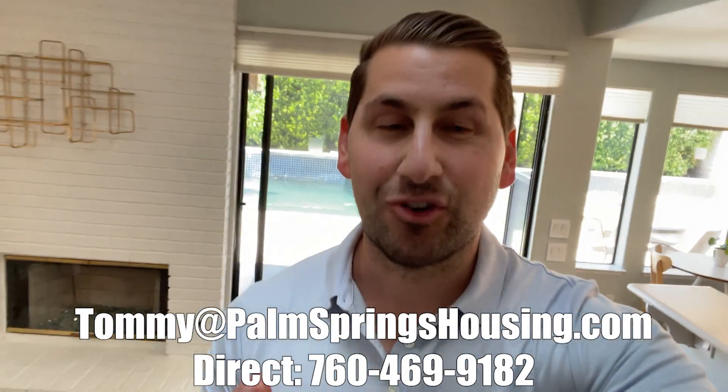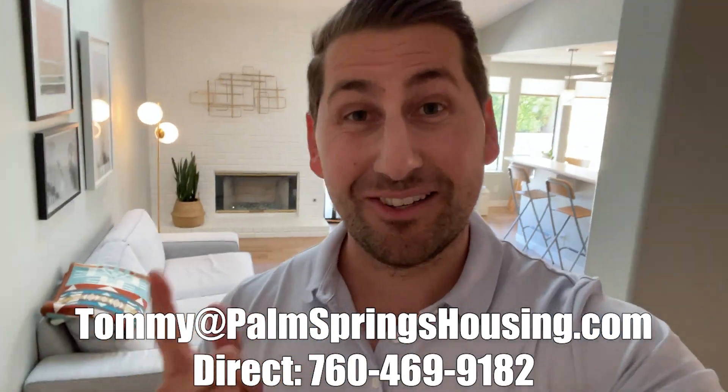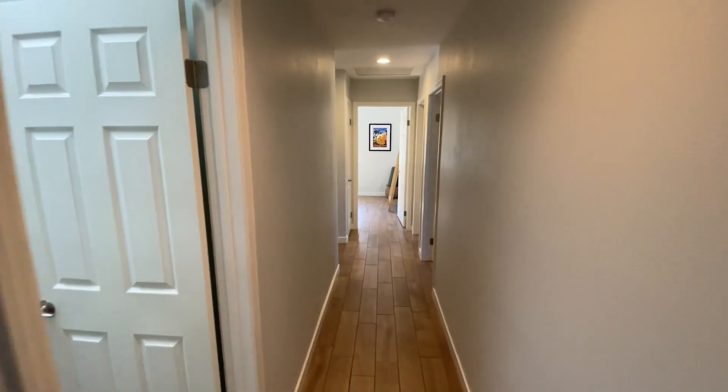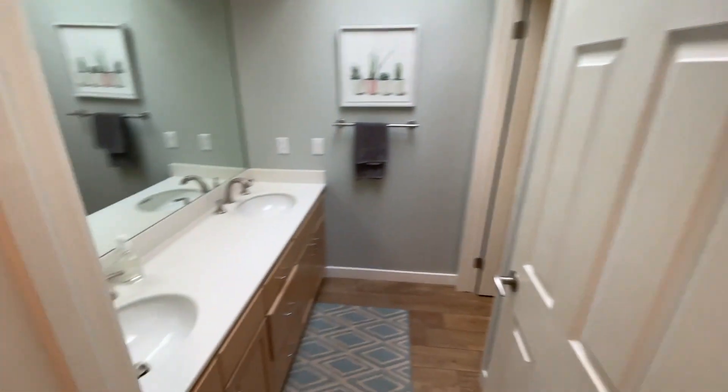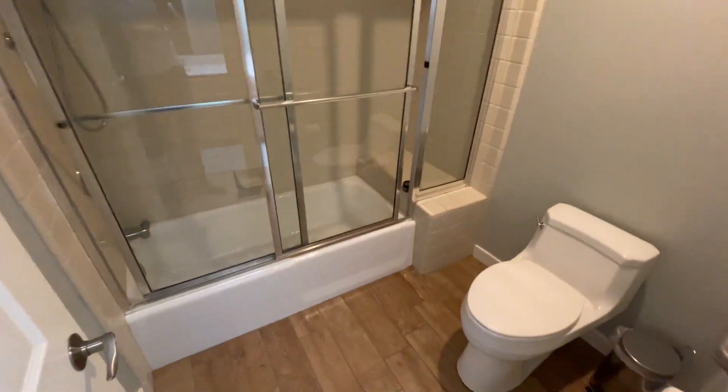Now I'm going to take you to the bedrooms — I'm saving the best for last, you're going to see the pool at the very end. Now we're going down this hall to the bedrooms. Here's one of the first bathrooms — really amazing, all these skylights in this house let in so much light. Here's another bathroom right here, so nice. They carried this flooring throughout the house, which was really smart. The shower looks pretty original, but everything is just so clean and in good condition.